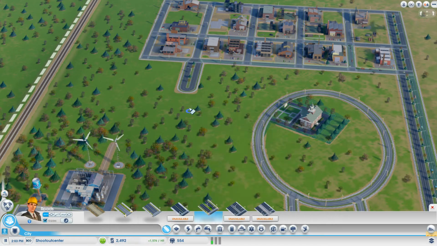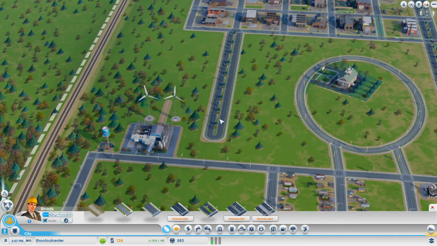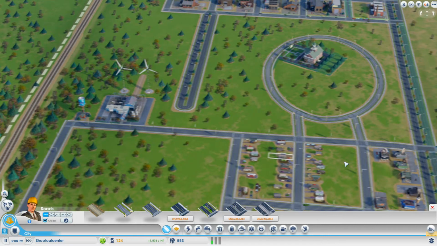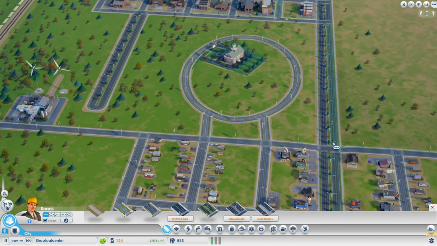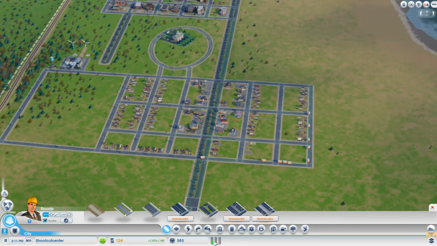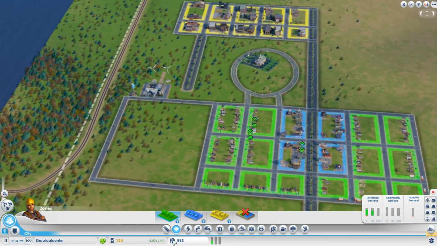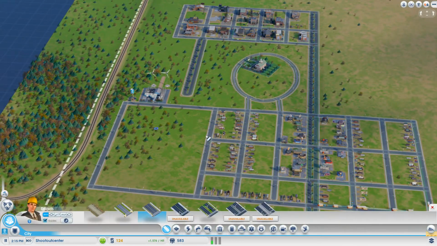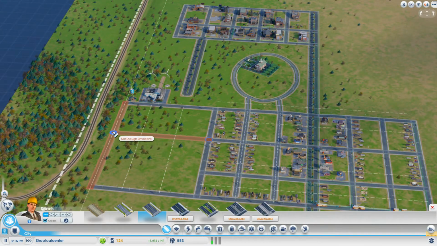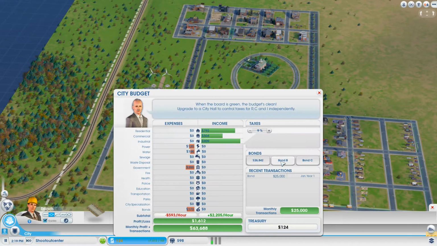Alright, now let's see if we can finish this road here. Not enough simoleons. I'll just keep working on it slowly but surely. We'll get it over there. Alright, so far, lots of people waiting to move in here. Let's get some people moving in. Oh, we need some more streets here first. Waiting on money, come on, money. Oh, you know what? Well, I'm not waiting on money. What are you talking about?